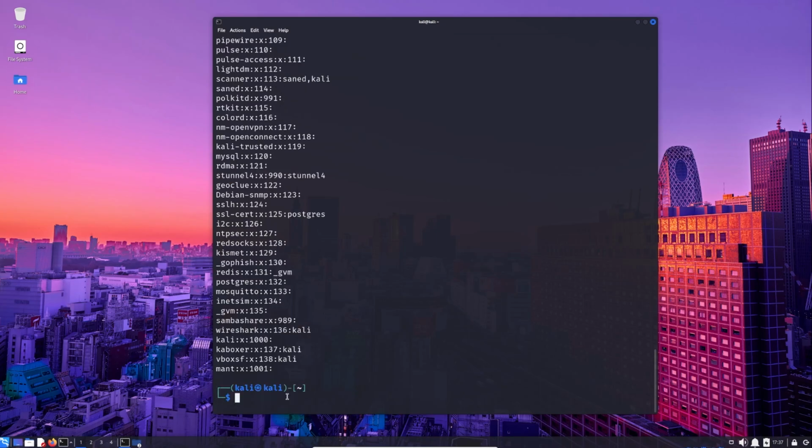Now let's move to the third topic, which is file and directory permissions. You can also use the terminal to change the file and directory permissions. You can do it using two commands.